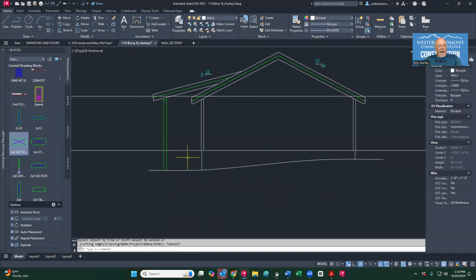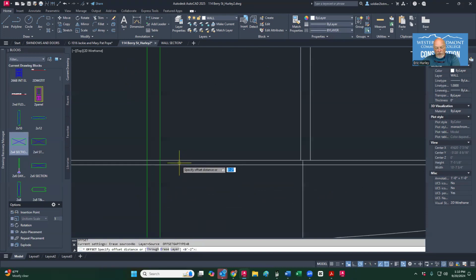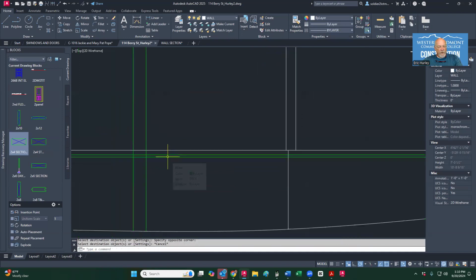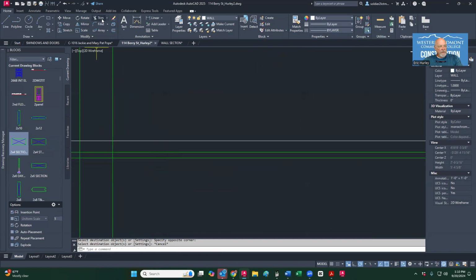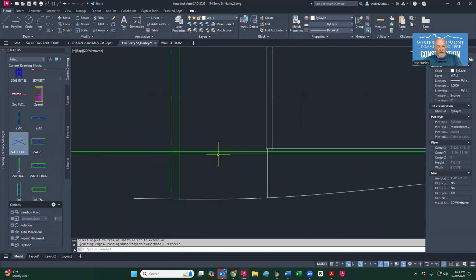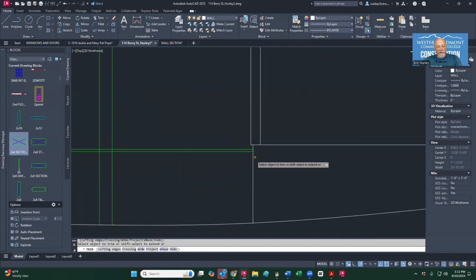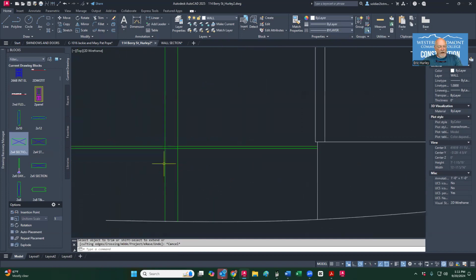Okay. I'm going to offset this line here down 2 inches. Then I'm going to offset again 1 inch. Now this is our deck, or our front porch. I'm going to change that to wood, just like so. And I'm going to trim this floor line up, because I don't need the floor line over top of the deck. And I don't need the deck over top of or underneath the floor. So now I've got this.